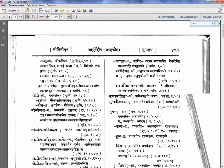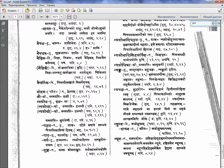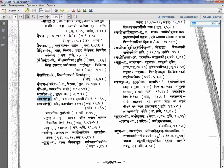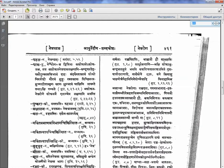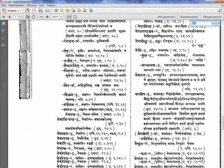So this is a PDF. It's great for reference. So now I will be able to find, for example, words starting with, not actually starting, it is not that smart. It can't recognize where a word starts or ends, but you see it's rather good. Although the quality is not too high, it's much better than most DLI books still. It's not close to what it could be, but it works. Okay, so this is a PDF.